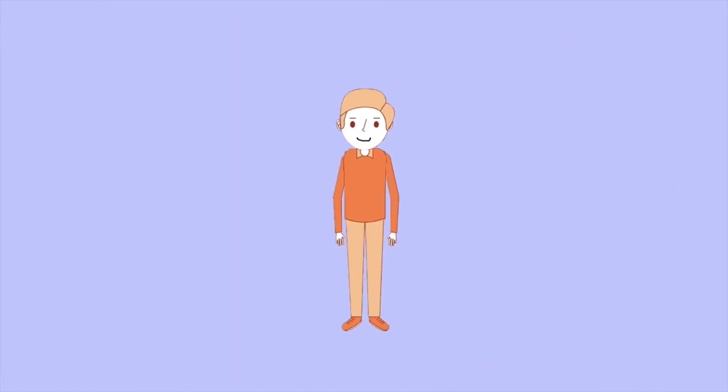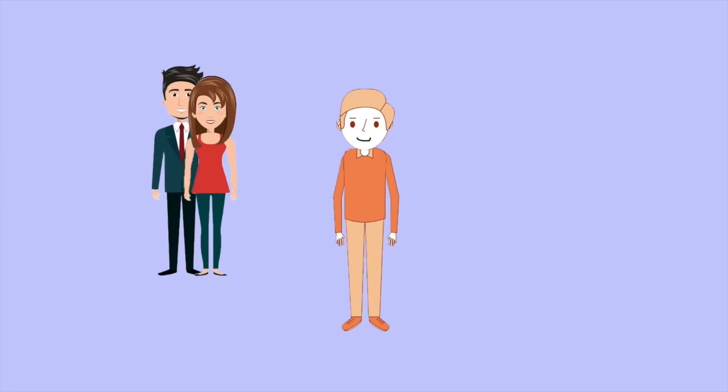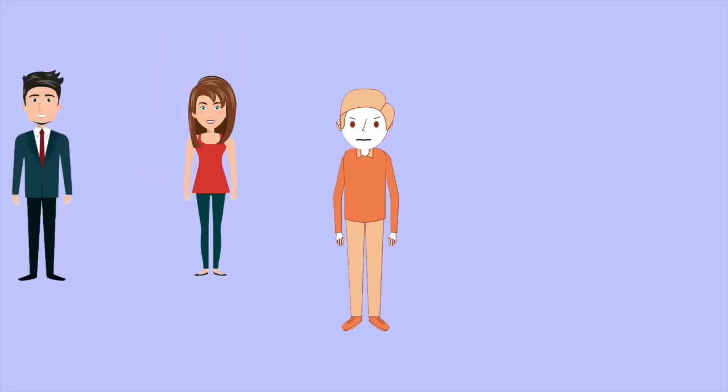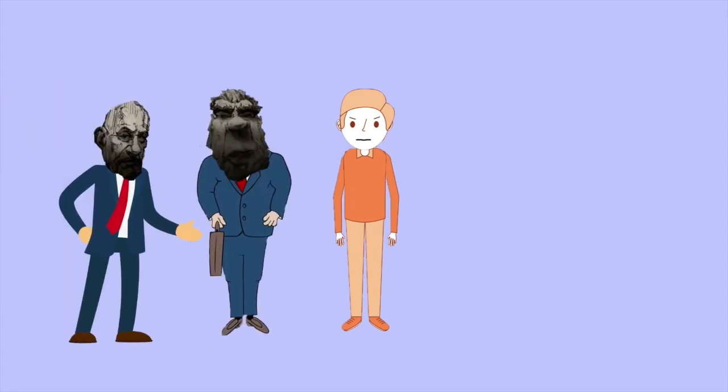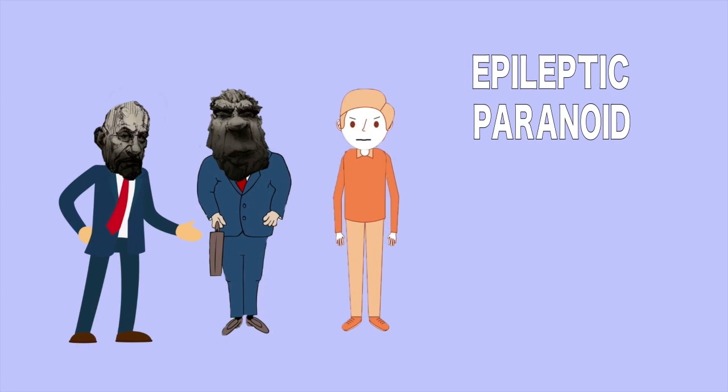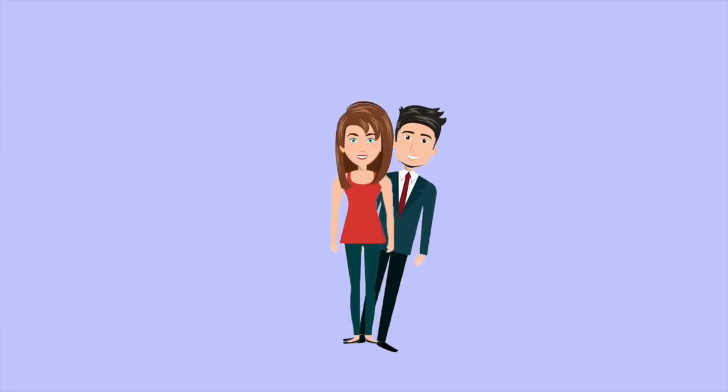Then we have the case of Leonard Kill, a talented engineer. In 1966, Kill suspected his wife was having an affair. Well, hello there. And flew into fits of rage. She then convinced him to see a psychiatrist. This anger is super unhealthy Lenny. And he ended up with Vernon Mark and Frank Irvin. They diagnosed him as epileptic and paranoid, describing him as dangerous. But Kill's wife was actually having an affair, which probably explains the paranoia. And the worst thing he did was throw a tin can at her, which he missed.